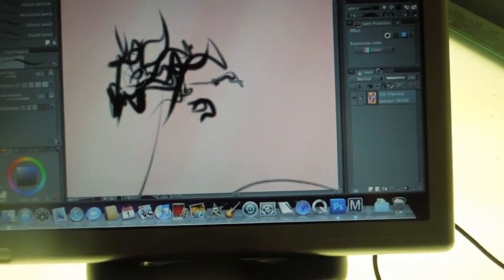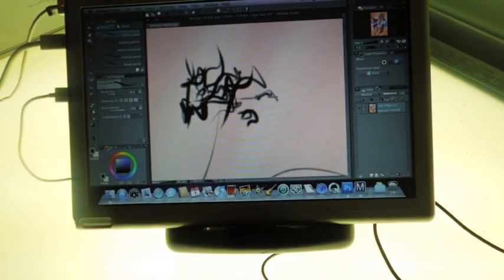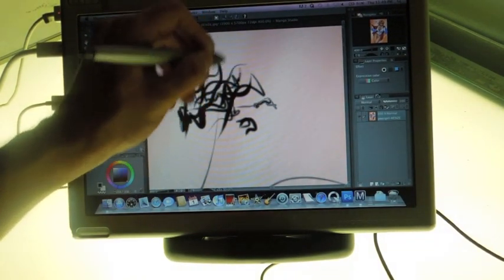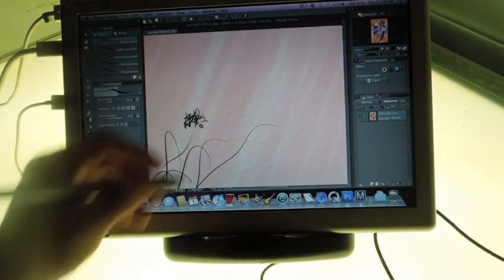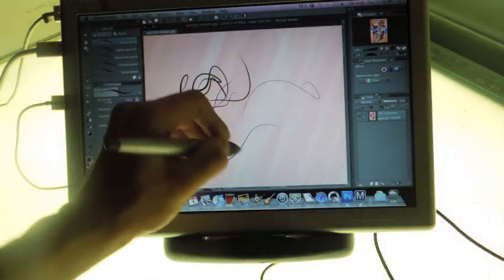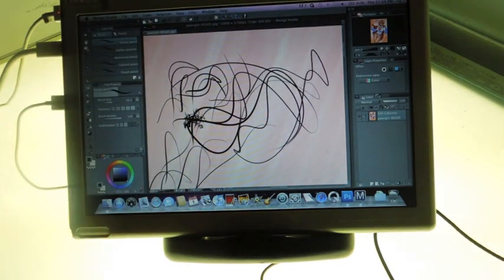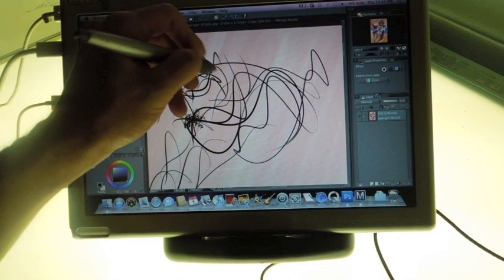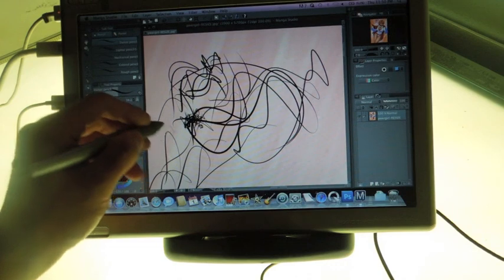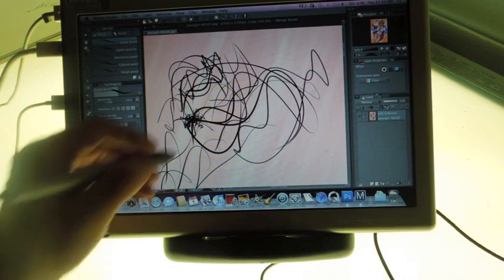The actual form factor for this particular machine isn't that great. I wouldn't consider this a tablet that you would necessarily have on the go, although you could technically use it on the go. Another thing I fought with for a long time, and here I'm just drawing lines so you can see that it's going along with me. There's no lag, I have no problem with that. And one of the things about form factor, for this one, it does heat up. There are definitely fans blowing in there right now as I'm working. I can hear them start whirring right now.